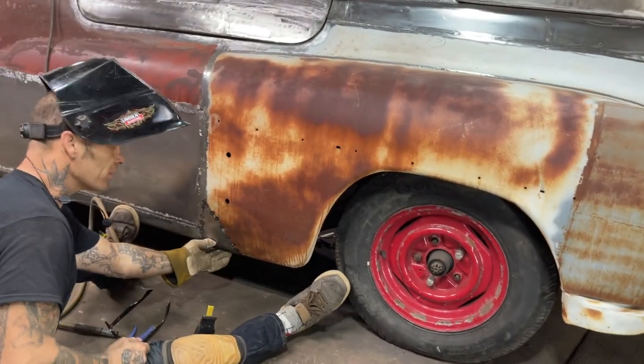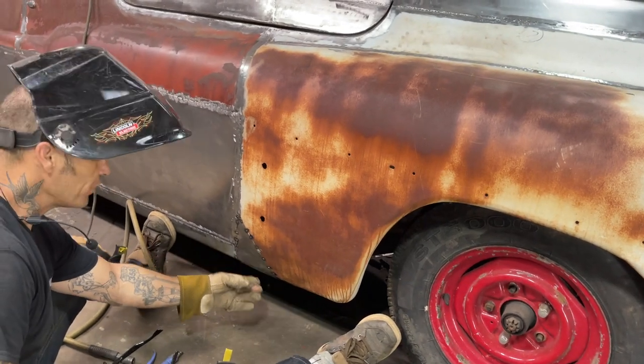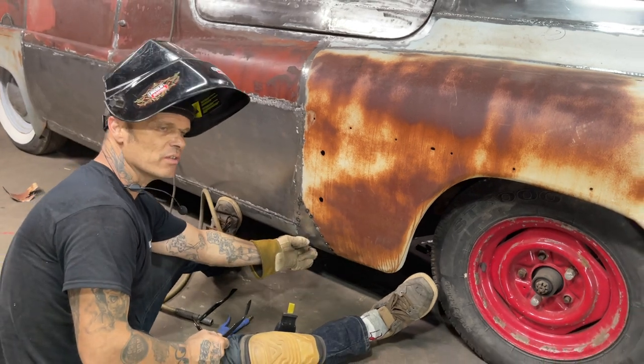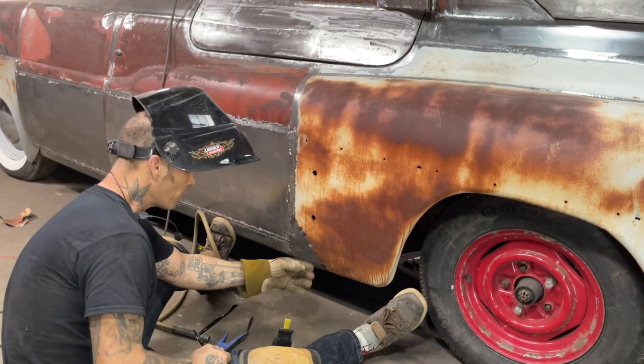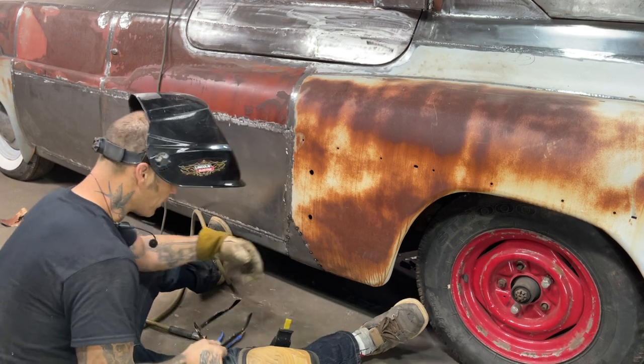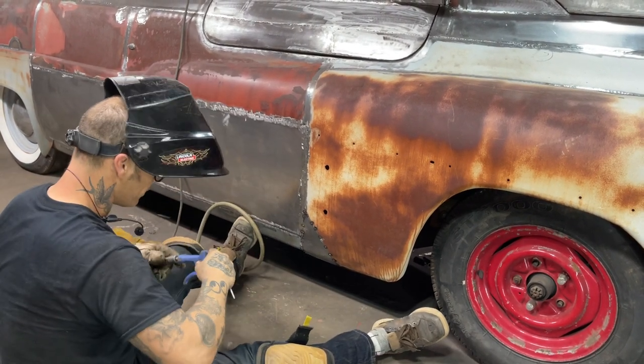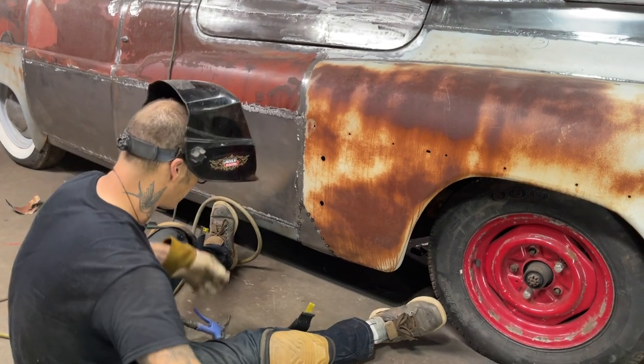Now that I have the front in there, I know exactly where the back's got to go. When I get in there, if I want to take the wheel off and jack it up, look underneath there, I know exactly where the back's got to go. So I find it much easier to fix the front and then the back. We don't care about the back or the inside until the front's fixed.